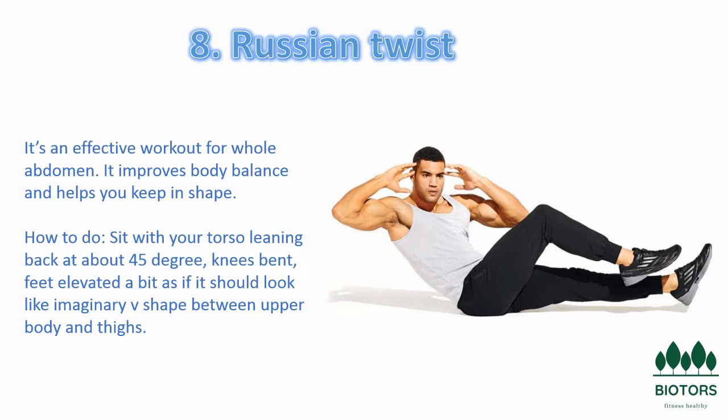How to: Sit on the floor and bring your legs out straight. Lean back slightly so your torso and legs form a V-like shape. Brace your abdominal wall to engage your core. Balancing here, twist your torso from side to side without moving your legs. Move slowly and breathe. Don't disengage your core between sets. For the best results, aim for 2–3 sets of 10–12 reps.